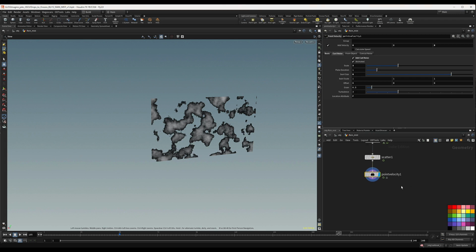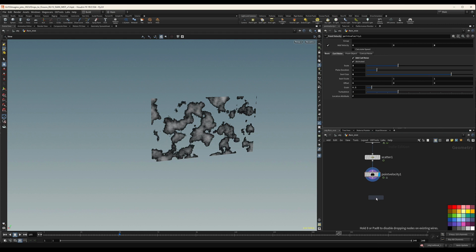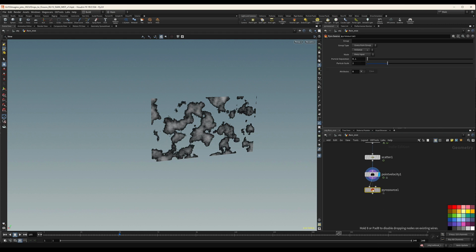We can just create a pyro source. You could just create an attribute for that, but I just want to initialize smoke. We don't need density. We already have the density, but what we do need is temperature, just to have a little bit of lift.